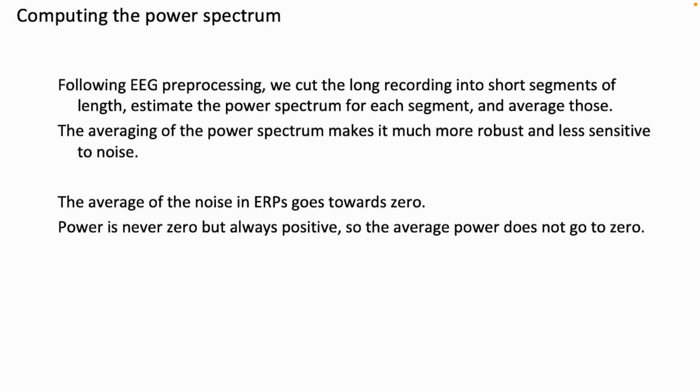That is not the case with the frequency spectrum. The power that we compute is always positive. The length of the vector is always positive. So that means that if we average over trials, the power is not going to go towards 0. The power is going to reach a certain value, and that's just like the noise level. And that's simply a consequence of us looking at power.